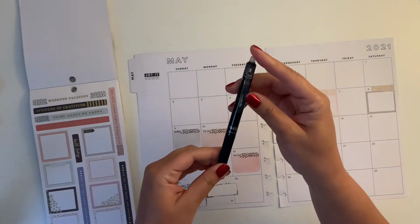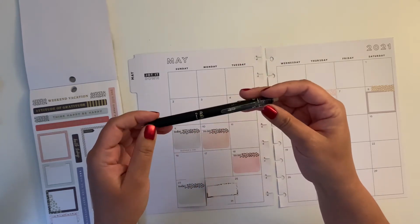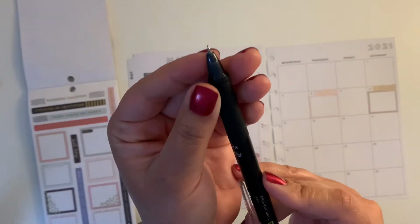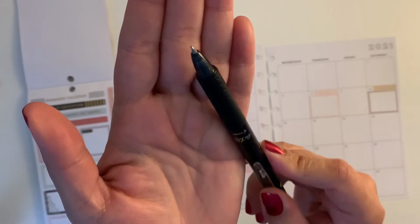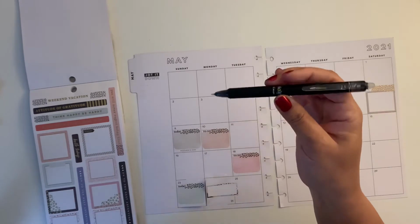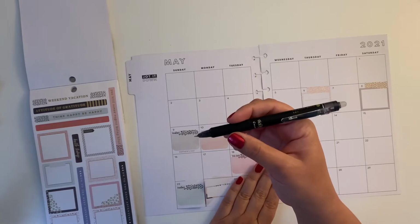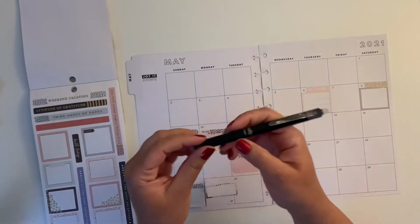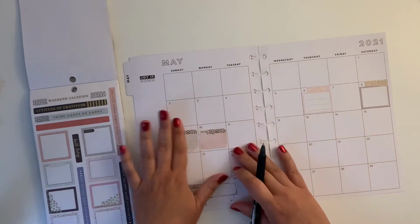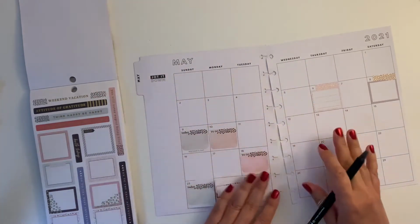this is a friction pen by Pilot. I think it's a 0.5, but the point is a very thin one, which is not really the one that came in this pen, because I couldn't find it in the local stationery shop. So I bought what they had, it fitted, but it's slightly thinner, which I don't complain at all. I'm just slightly annoyed by this red here now, but anyway.